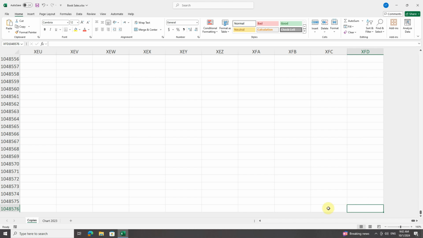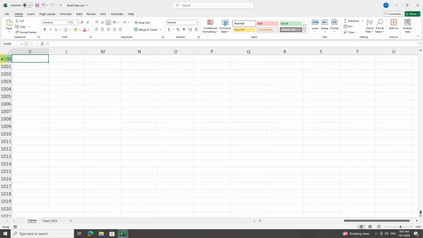Another very useful feature is the ability to go directly to the cell of interest by typing its reference. For example, I want to move to cell K1000. If you try to do this either with the mouse or the keyboard, you will find that it takes a lot of time because the Excel worksheet is very large. At the top left corner of the worksheet, there is a box called the name box. Here I can click and type the cell I'm interested in. For example, I will type K1000 and by pressing enter, I'm automatically taken to that cell.